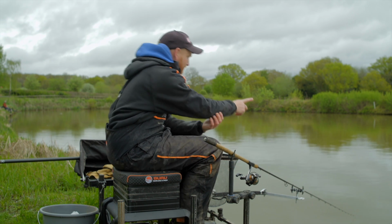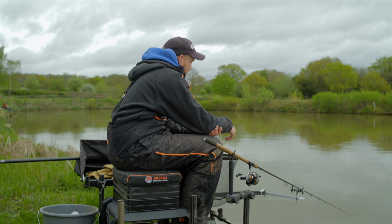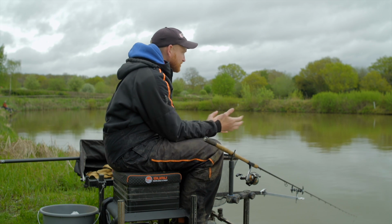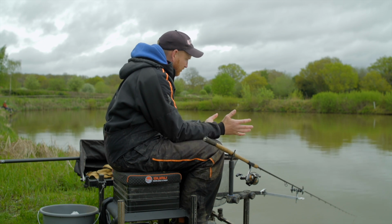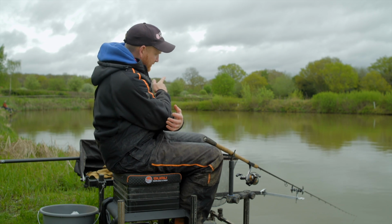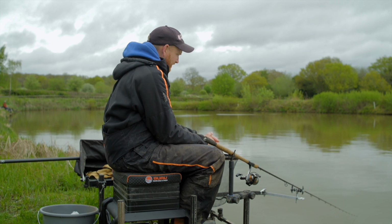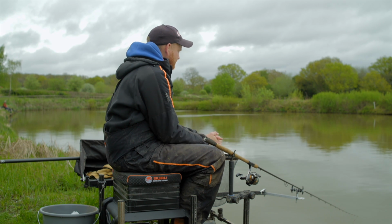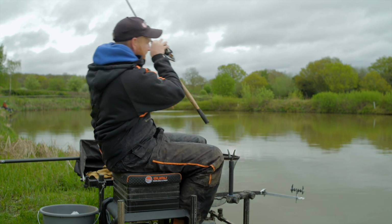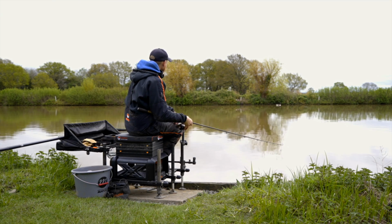Now if you're hitting the clip right in front of you and the rod's straight, and then you've got to drag it to put it on the rest, you run the risk of dragging that feeder down the slope, spreading your bait out everywhere, foul hooking fish. If you can get into the habit of hitting your clip a little bit further back to give yourself a bit of line to play with, you'll find you can fish to features a lot more effectively on any feeder, not just this, but in particular this one. There we go, another one straight away, look at that. They're right on it now.